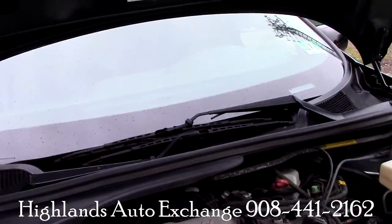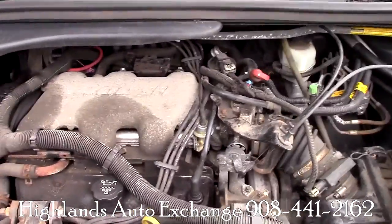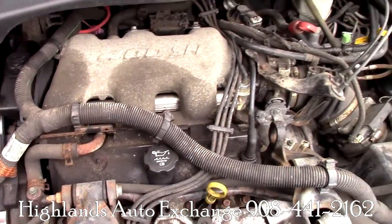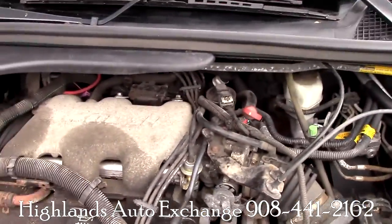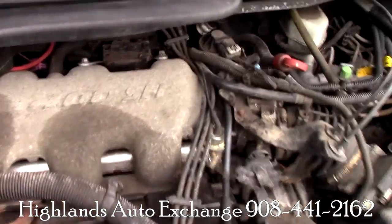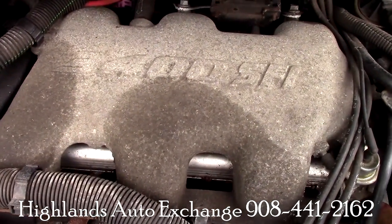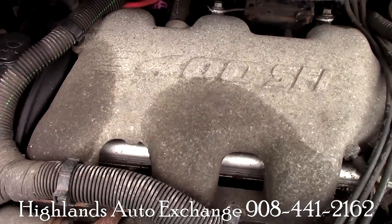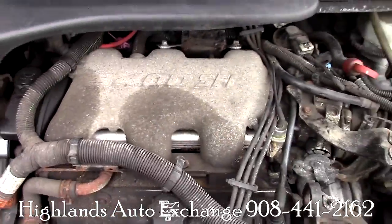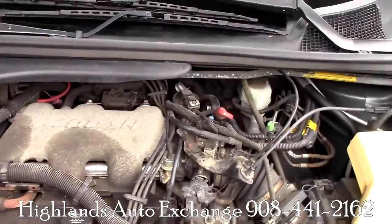Okay, now here's the heart and soul, obviously, of every car, and I love this motor. This motor was put in a lot of vehicles by General Motors. It's a 3.4 liter V6. This was in the Chevy Impala. This was put in a ton of cars. So this is a very tried and true motor, and this one is no different. It actually runs really well. Now listen up and you can hear, as I rev it up, how good it sounds. So you hear that, that sounds good. Now, of course, with the rev limiter, I can't really rev it up super high, but you guys heard it.